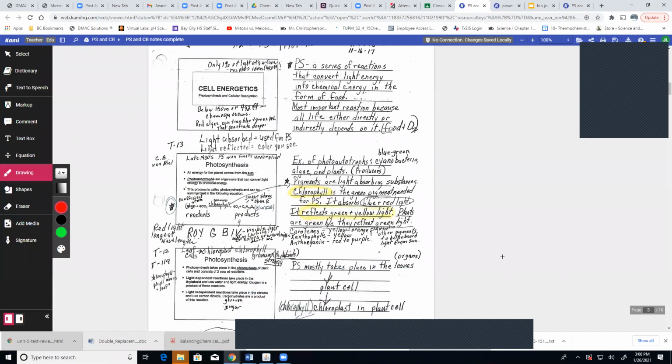We talked about this. This is photosynthesis. I know there's more on here than we talked about, and that's because I picked and chose what we had. Some of this we don't need to go into, but remember, chlorophyll is the green pigment. That's what makes green chloroplasts, and it absorbs the energy. The reason it is green is because it reflects green light. The reason my shirt is yellow is because it reflects yellow.